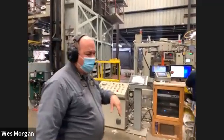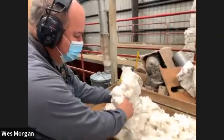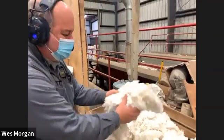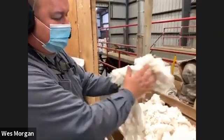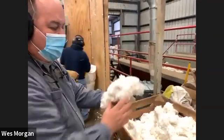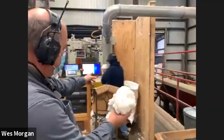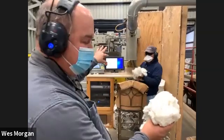So we'll go ahead and talk about this, our finished product here. We don't get it as clean as cotton balls, but you can tell it's soft. There's no seeds or anything, so it's just cotton. That will be what we bale up and send on to the mill. Now what he's doing here is taking a sample off of each and every bale.